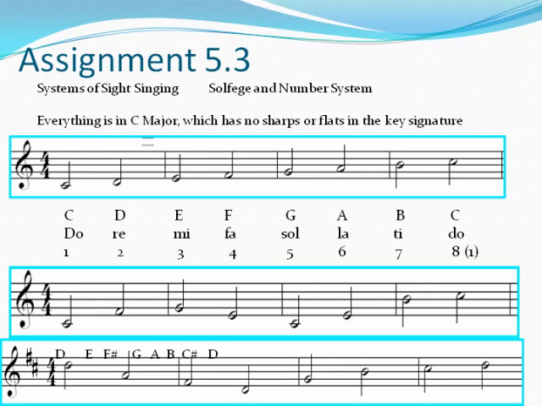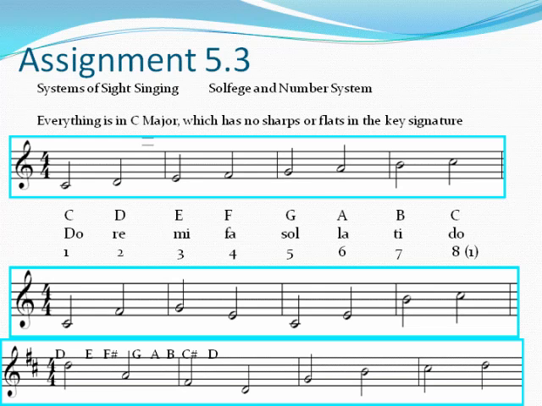When you do assignment 5.3, I've already had some people turn this in and they are just naming notes. It is not about naming notes, because what we are going to do eventually, what you would do with this, is you would assign a different key signature, a different set of notes to those same do, re, mi, fa, sol, la, ti, do, or 1, 2, 3, 4, 5, 6, 7, 8. That allows you to have the basis of what the pitches always sound like, no matter what pitch you're starting on. And I'm just going to kind of show you that right now.